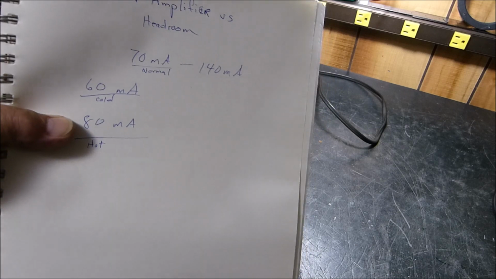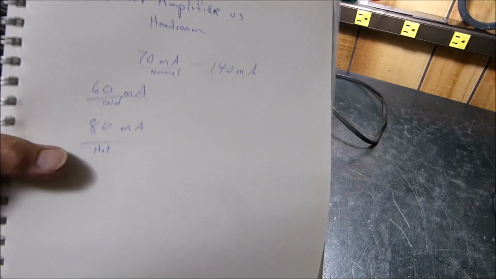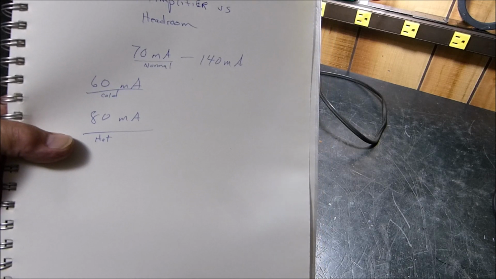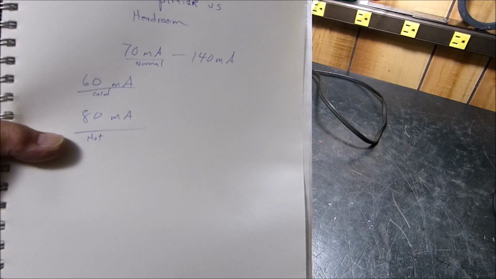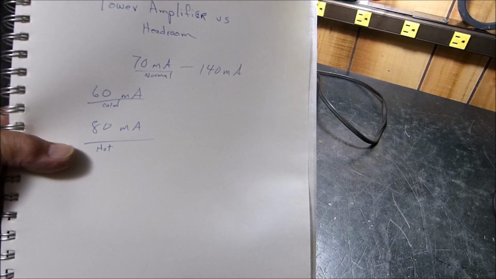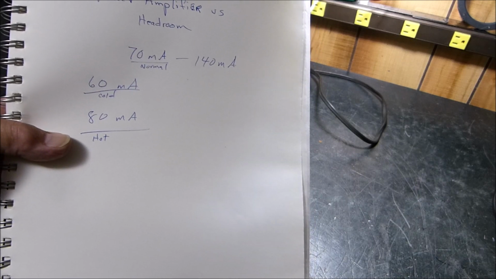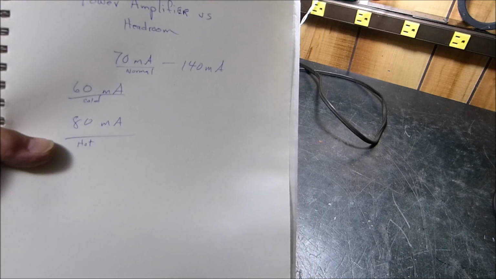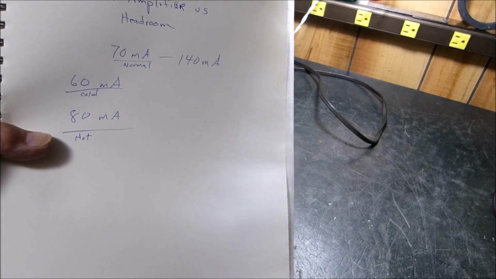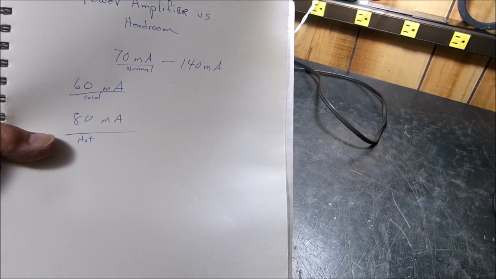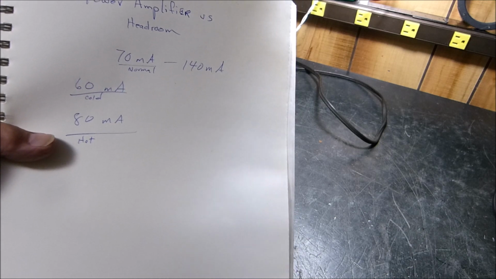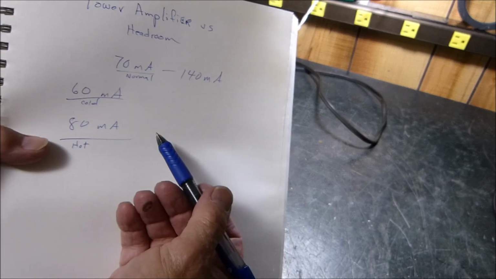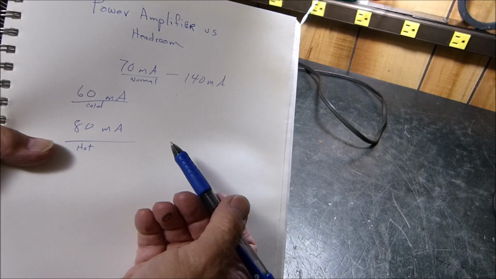Now, one of the ways that I know that musicians oftentimes set their bias level is they set it at some percentage of the plate voltage times the cathode current, and relate that to the maximum plate dissipation listed in the tube manuals. Well, that makes sense too. Some people want to run it at 50, some say 60, some say 70. Well, it happens to be a fact, and you're going to actually see it here, that the hotter you run the tube, the more power you get out and the less distortion you get.